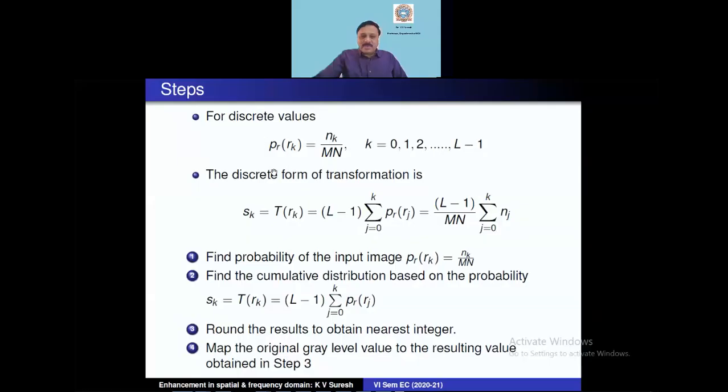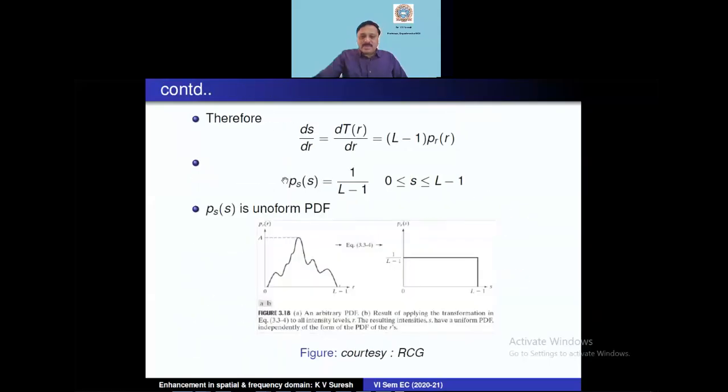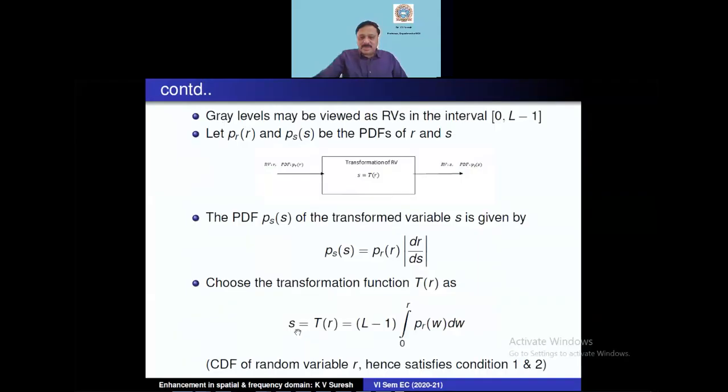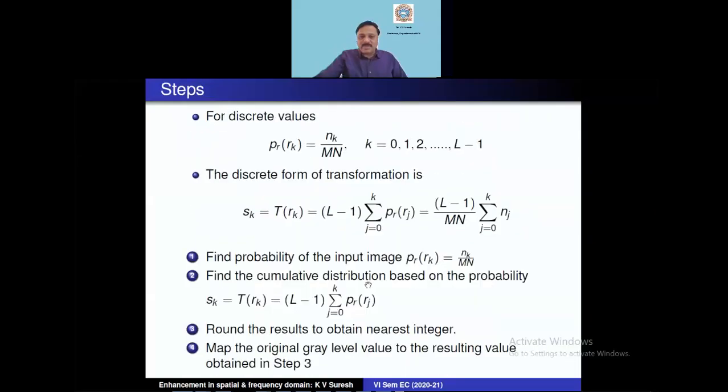Okay, then you need to do this. I need to calculate this. As I said, this would become a summation now. So carefully observe, it is summation now. L minus 1 continues to be there. So j equal to 0 to k, where k is a value starting from 0 to L minus 1. I need to add all the values. So this is the cumulative distribution function. All of you know about it. Let us take a problem and solve it after this step.